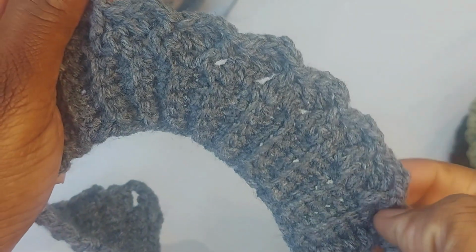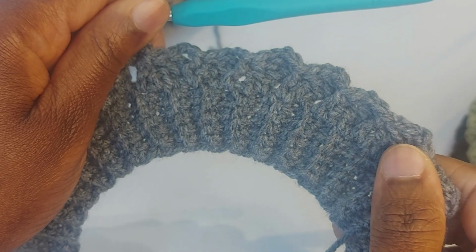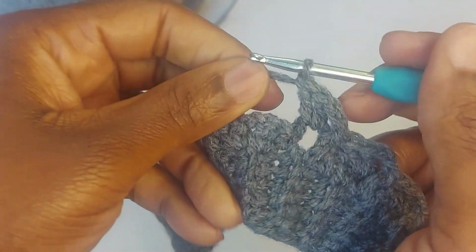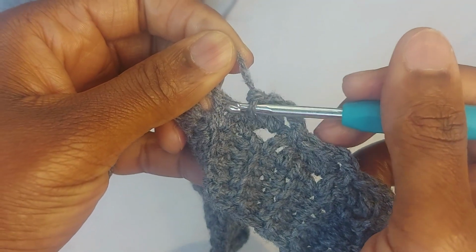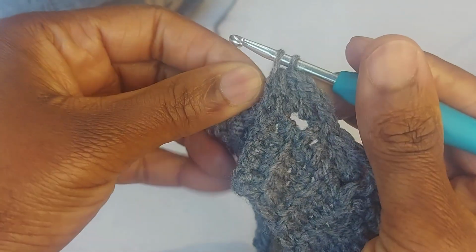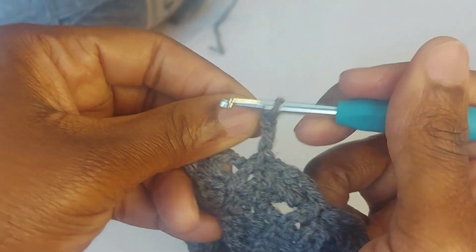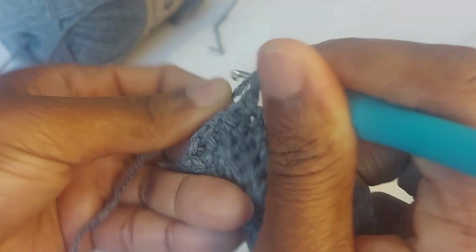Okay, so that's what you're going to do for the next few rounds. Find the arch, then just before the arch, you have a double crochet, do a half front post, close it, chain 2. Then in the same arch, you're going to do a double. See you at the end of this round.